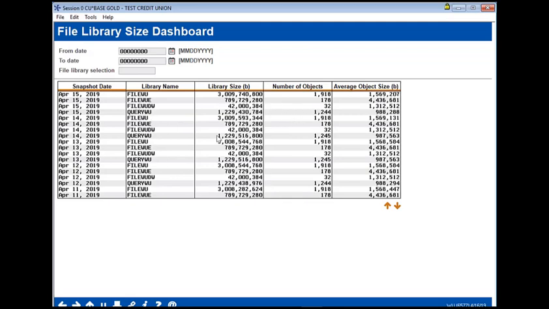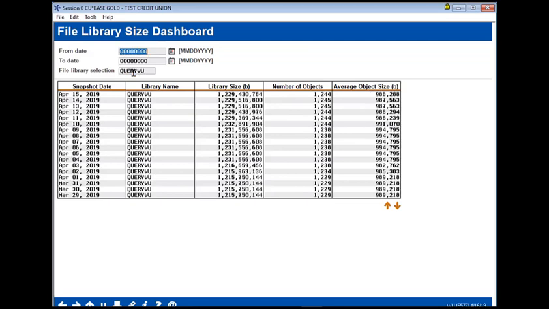This all lives in a data table you could download and start to draw charts and graphs with in Excel or something. But this can now be trended over time, and we could filter ourselves down to just one library at a time and start to see how that's been changing. So a couple of weeks ago, we were at 1,229 objects, and we have produced or created a net 15 or so more in 2 weeks' time.